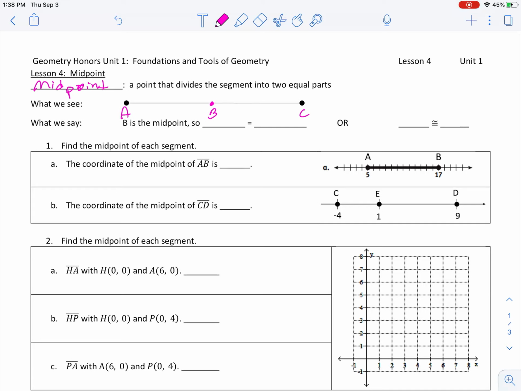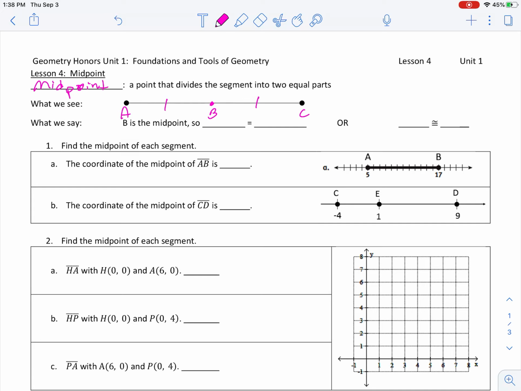Now, we don't know actually if that's the midpoint until we specifically set it, but visually we can know sometimes it's the midpoint by putting these tick marks in here. By putting those tick marks in there, that tells me that those two segments are congruent. And the only way that they can be congruent is if B is directly in the middle. So if AC was a length of 10 and B is in the middle, then those two segments would be 5 and 5. So if they tell us those segments were 5 and 5, 10 and 10, 11 and 11, or that we had those tick marks there, that means B is the midpoint of segment AC.